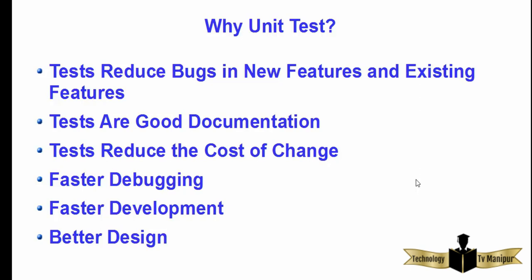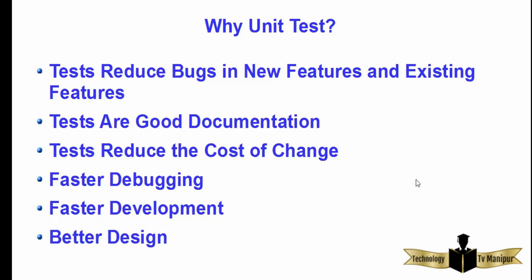When you write unit tests, they reduce bugs in new features and existing features. So let's say you are writing a new feature in your code, unit tests can help you to reduce the bugs which may appear during the execution of your code. Now if you write a good unit test, this serves as good documentation for the person who is using your code. Because in a unit test we are actually using the functions or the classes and testing them. So if the person who wants to use your code reads the test, he will be able to understand how to use your code.